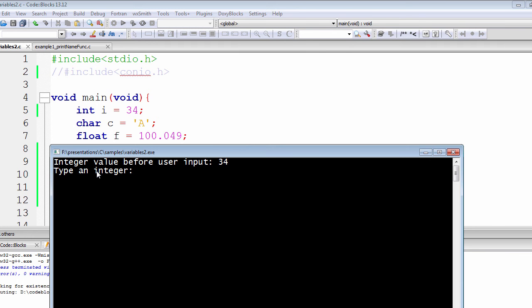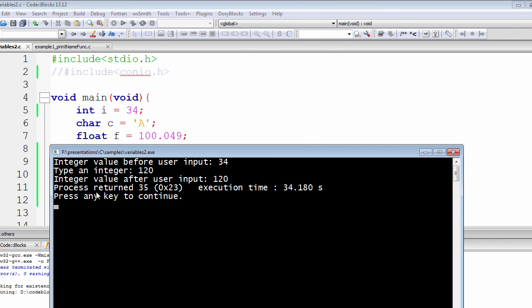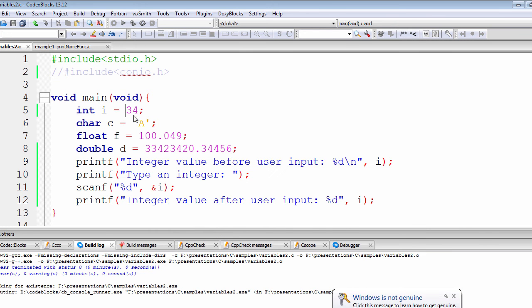So let's type in something like 120, and then press enter. Now it's telling me that the integer value after user input is 120, which means that our variable after taking the user input now contains the value of 120 instead of 34.